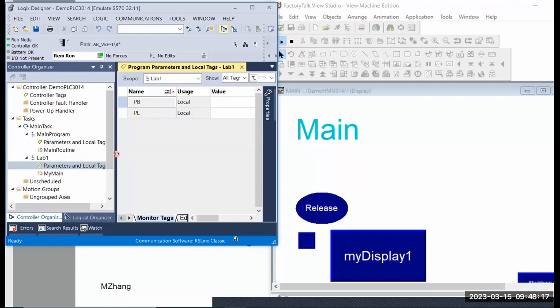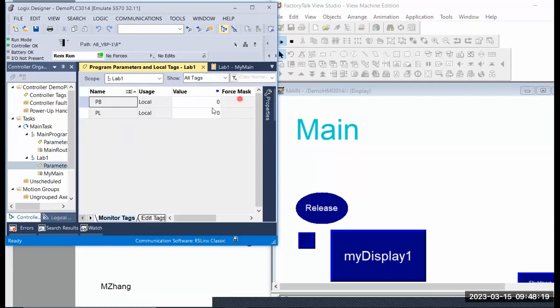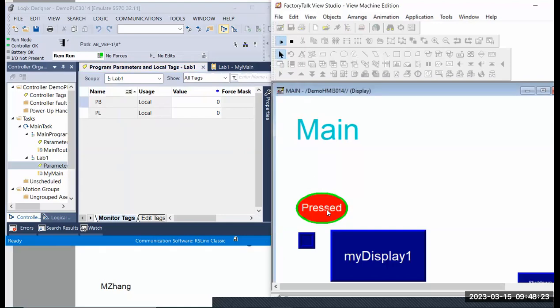Right now the tag value is 0. You can see when you press, there is some delay on here.